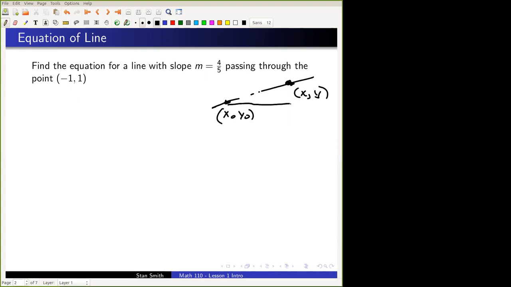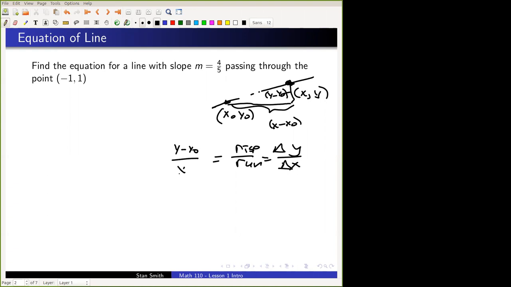One thing that you should quickly recognize is that this is just slope. So you could calculate your rise over your run. This little piece, this height, is y minus y naught. And this run is x minus x naught. And this should just look like rise over run, the height over the delta x, or delta y over delta x. Many ways to think of it. Many of you just memorized the formula. And that's the slope.